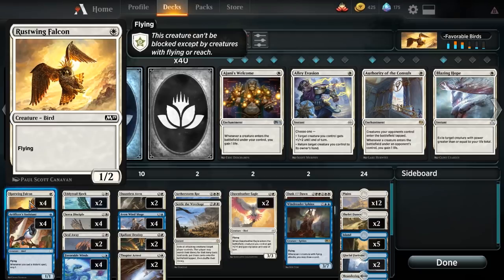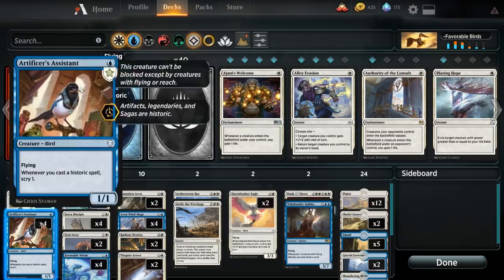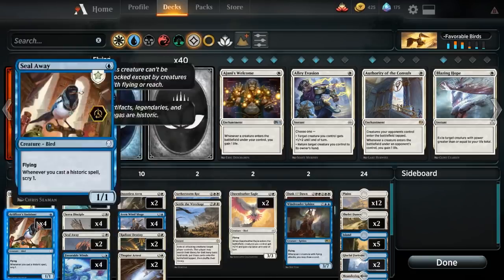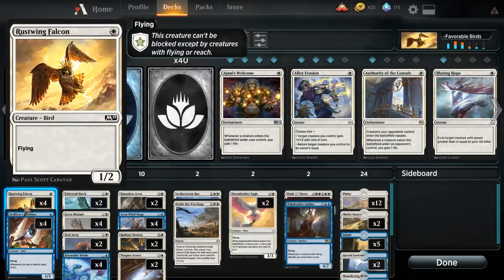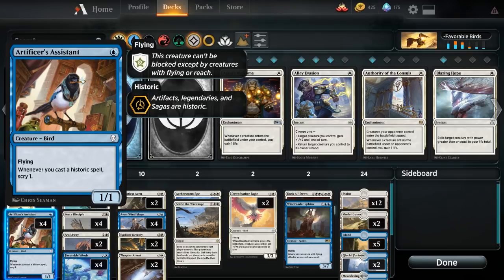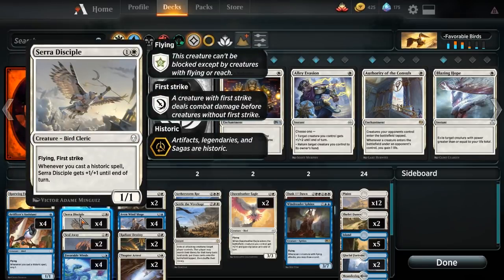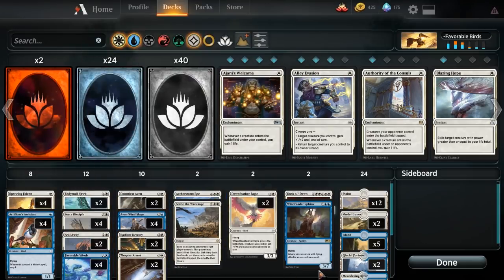I do really like this Rustwing Falcon. That's part of the reason why this deck works as well, is that we have 8 one-drops, and those one-drops are actually pretty good. We unfortunately aren't running any historic spells for the Artificer's Assistant and the Serra Disciple, just because we're trying to run more birds. And anyway, this deck is really fun. I have gotten some pretty funny wins out of it so far. I definitely won't say that this is a deck that's super competitive though, but it is super fun when it goes off. And so let's get into the gameplay.